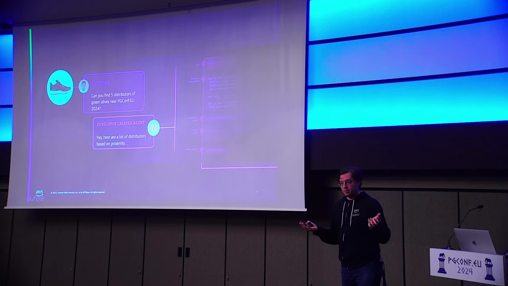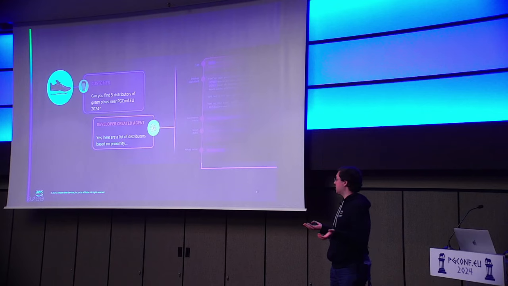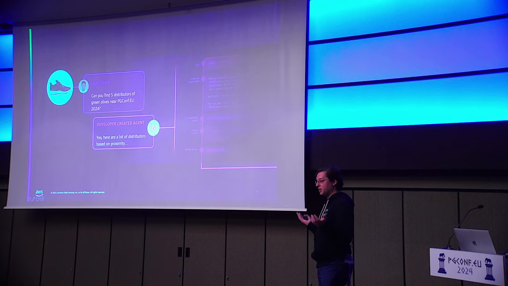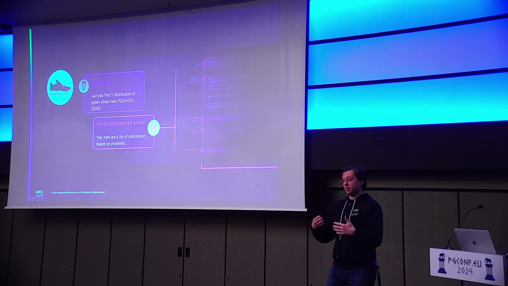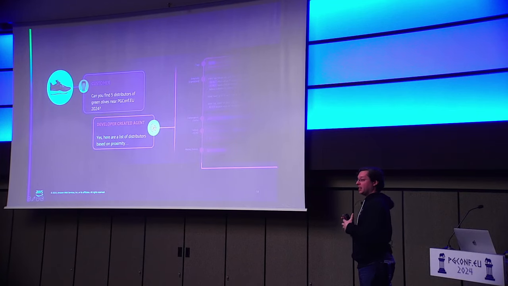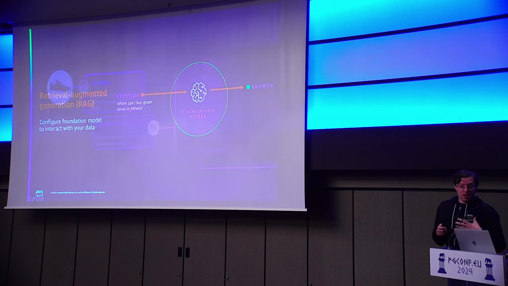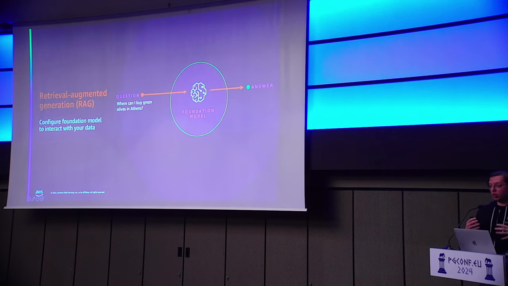Something like this: what we've seen over the past couple of years is that I might come to something that looks like a human — it's an AI assistant. I might ask a question like, where can I find the best green olives near the PGConf EU Athens venue? The AI agent will go to some data set that maybe it's already trained on — all the local stores in Athens — or more likely it needs to query a database to find that information. There's this technique called retrieval augmented generation that's become quite popular to do this.